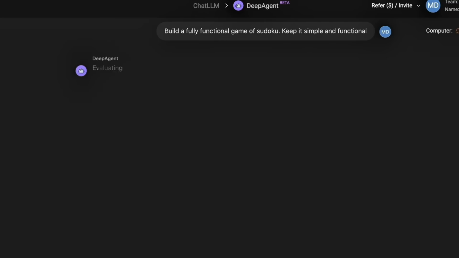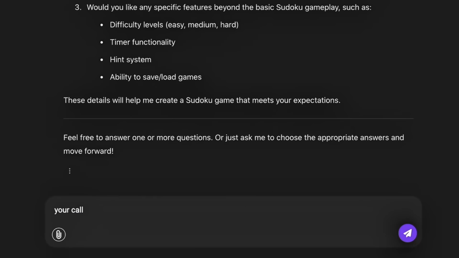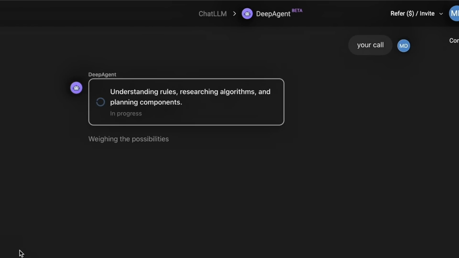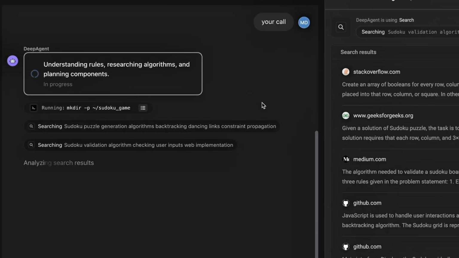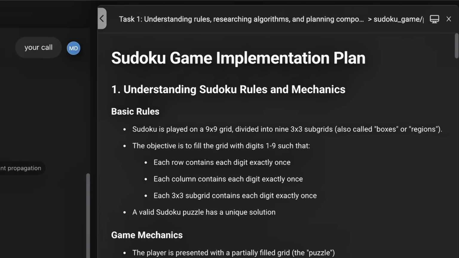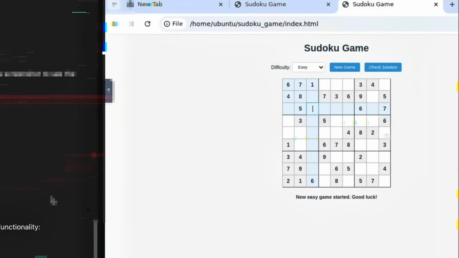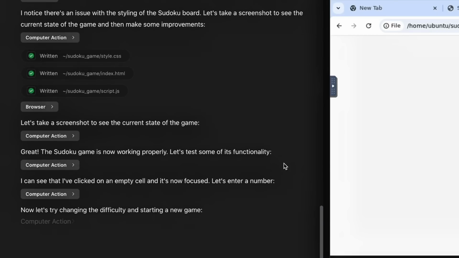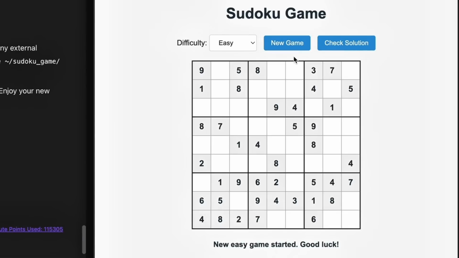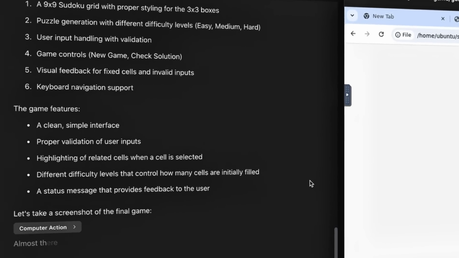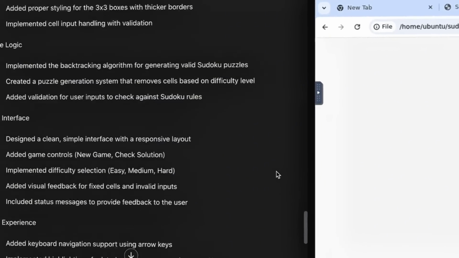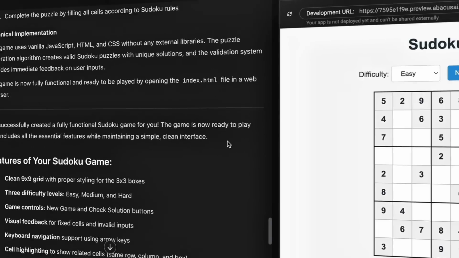The agent spins up a React scaffold, auto-generates a clean 9x9 board, codes a backtracking solver in TypeScript, pipes Tailwind for styling, bundles with Vite, and hot serves the result. The finished page lets you click any cell, flags conflicts in red, and even offers a hint toggle that reveals the next logical move. No copy-pasted GitHub gists, no clunky iframe. It's full source code written on the fly.